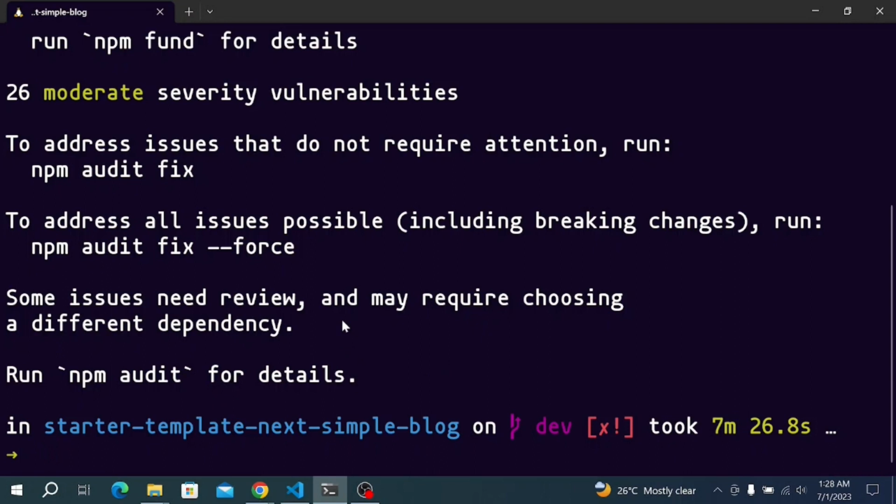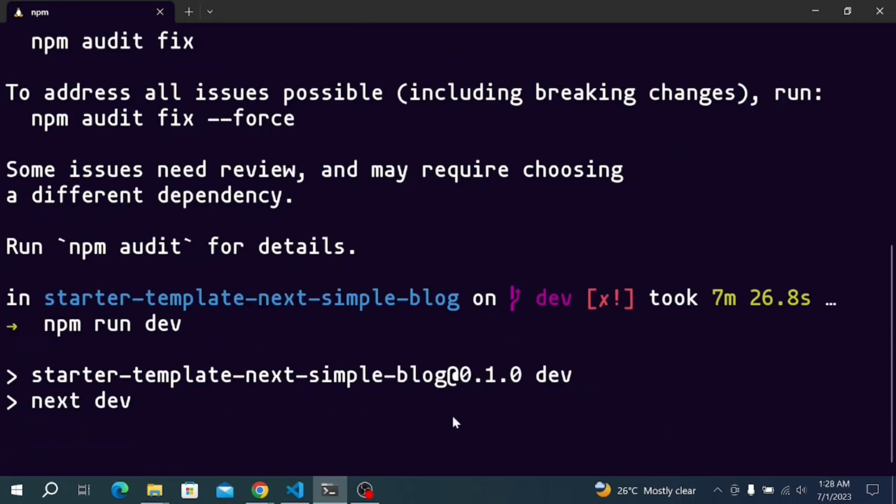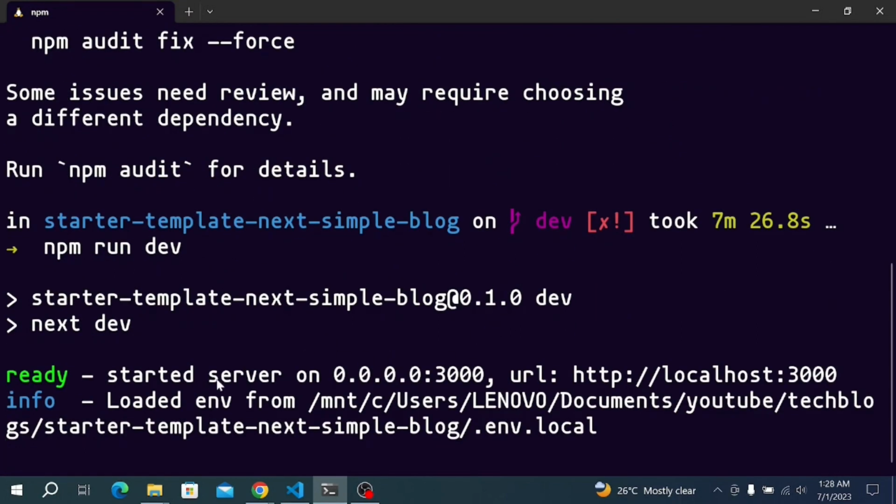So as you can see, all the dependencies have been installed successfully. So we can now start up the server by running npm run dev, and this time around I believe there wouldn't be any form of error. As you can see, it says server started on port 3000. So I'm just going to open this port in the browser, and you can see it's currently compiling. So once it's finished compiling, then we can see the boilerplate of this simple blog application.